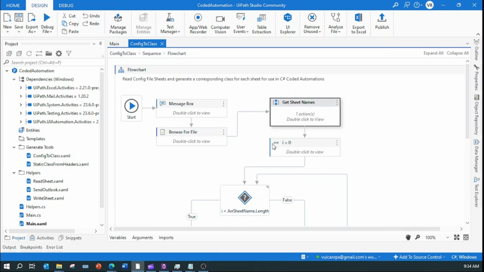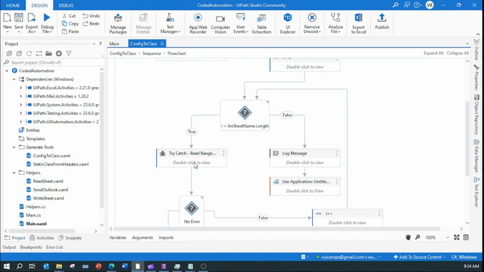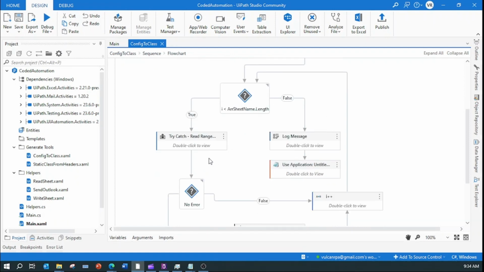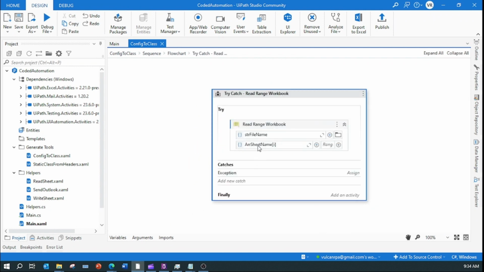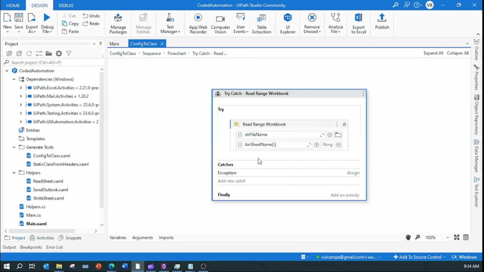The reason I need this method is down here when I do my read range. I get the sheet names, put them into an array, loop through the array, and process it. But I'm doing a read range using workbook. The workbook read range doesn't require Excel to be installed, but you need to know the sheet names in advance. Normally you do know them, because you'll be reading some fixed Excel file, so you know your data's in a particular sheet.